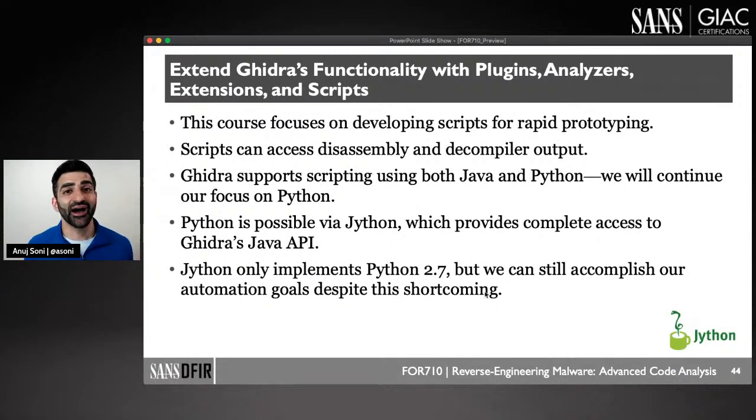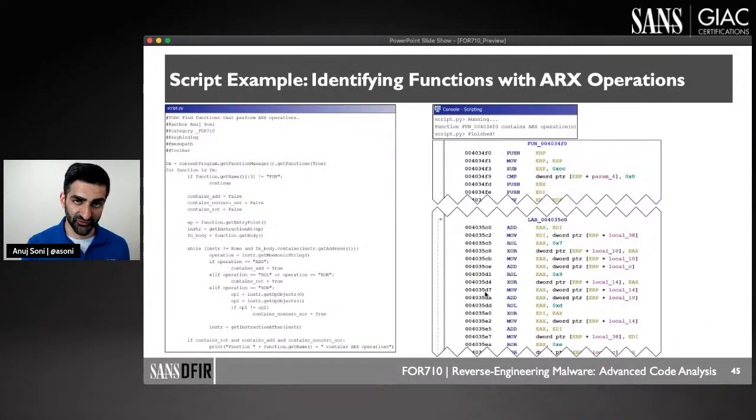And the end result, again, is to try and create a Python script within Ghidra to automate some of our work. Now, I'm not going to get into the details of the script you see on the left-hand side, but one application we discussed is to identify functions of interest. You might recall I referenced ARX operations earlier on, maybe about 15 minutes ago, when talking about Salsa and ChaCha. ARX, again, is add, rotate, XOR. That's a type of encryption algorithm you'll encounter. And so basically, we code up a script together that allows you to identify functions like that, which can allow you to hone in on functions that perform encryption or decryption, right? So the identification of functions of interest is one application, and that's what we're looking at here.